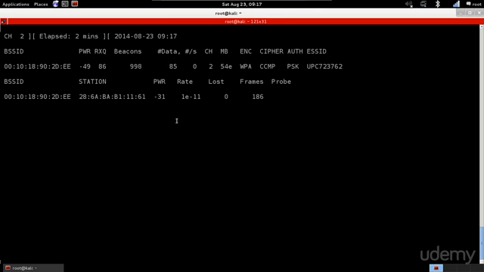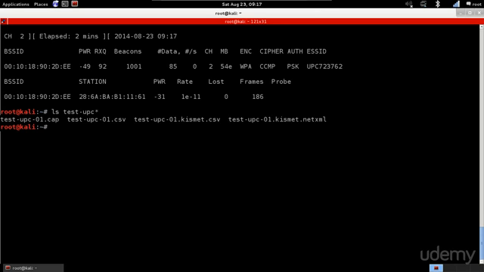Now I'm going to press Control C. So now all the data has been logged into a file called test UPC. I'm going to use ls, which is a command to list files in Linux, and just list the files that airodump created. So it's going to add a star after it.